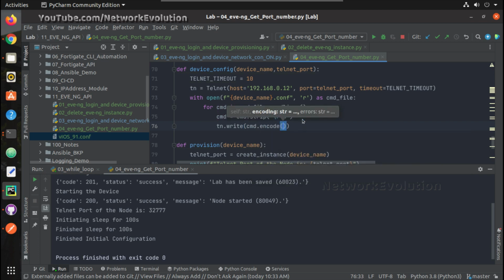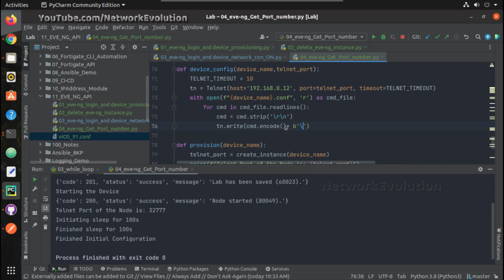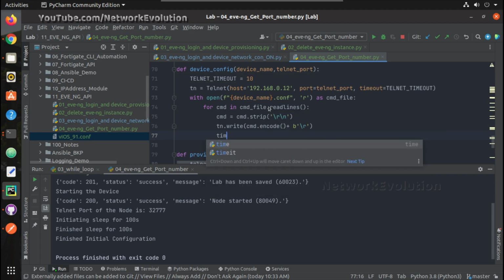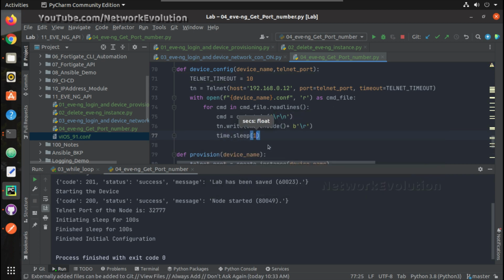We're going to send this as bytes, plus bytes of \r. Then for each command we are going to sleep for 1 second.